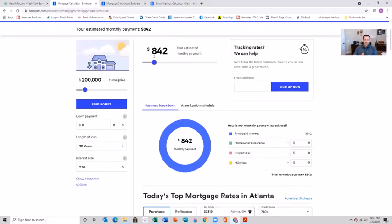$477 a month. So by doing a 30-year, they have an extra $477 a month cash flow for whatever they want to use it for or need to use it for. And they're in more control of their money by having that lower amount. But if they do a 15-year mortgage, they are guaranteeing, assuming that they make this payment every month for the next 15 years, that their house will be paid off in 15 years.